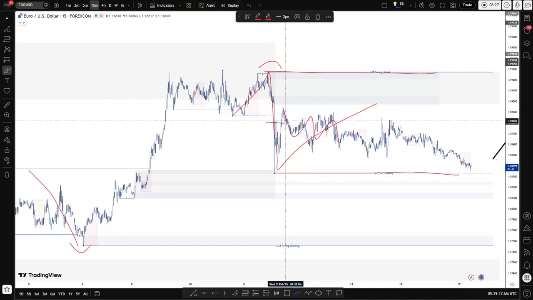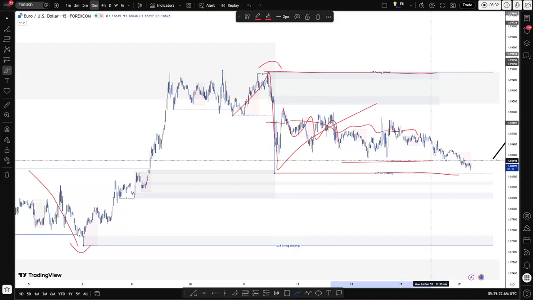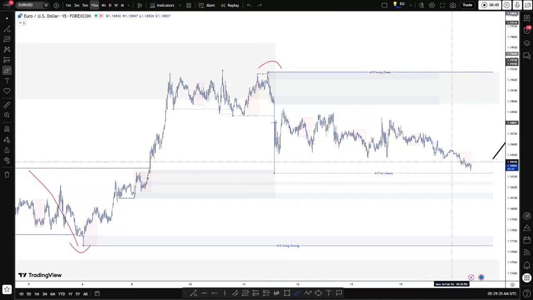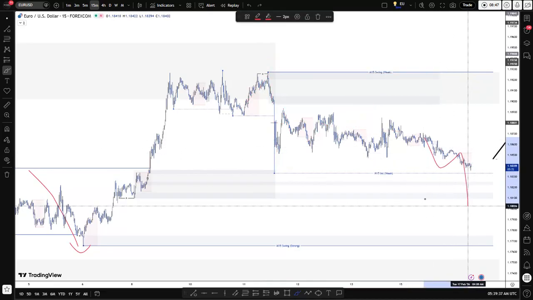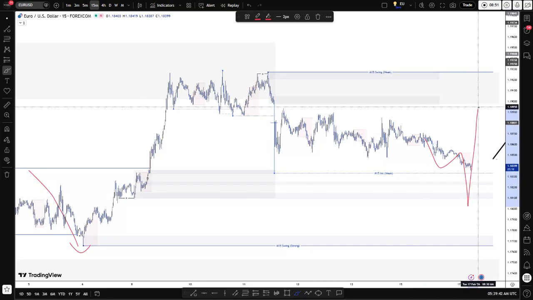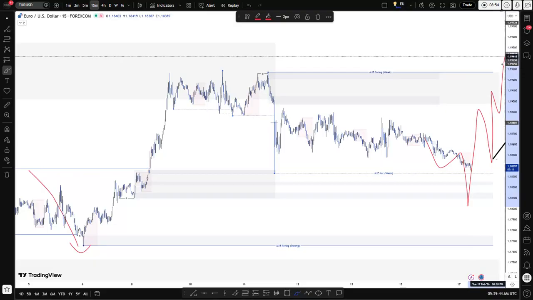We were in a range, but we can see price broke out yesterday. Was it yesterday or during Asia? And we can say price is now likely targeting the weak internal low. Let me delete everything. So we can get that deep swing pullback, and then maybe after the swing pullback we could see the internal shift bullish for price to target the weak swing high.